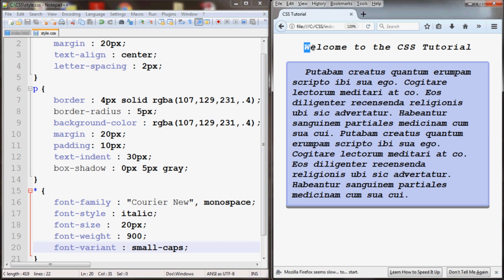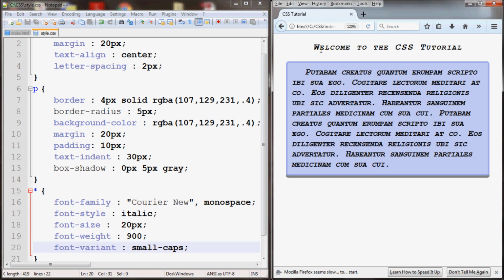So in this case, the W will be how you see it, and the rest of the word will become capitalized, but its height will be less than the W. So if I save and refresh, as you can see, the lowercase letters that were capitalized are smaller than the letter that was actually supposed to be capitalized. So that's what font-variant does.